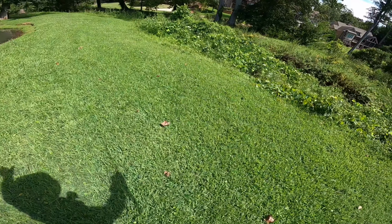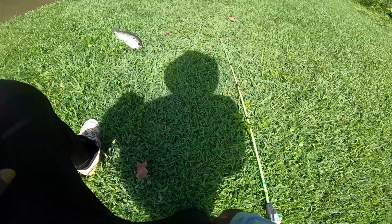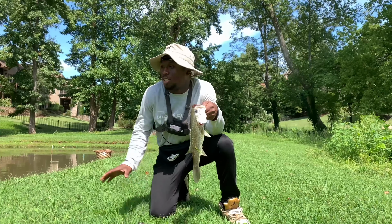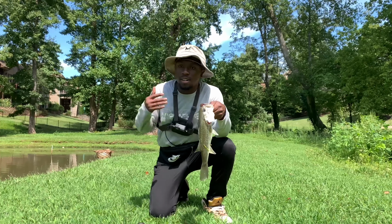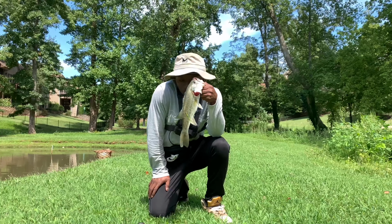Get up here, boy. Come on, boy. Get up here. On the crank, baby. Trying to go for another bass. Let's go, baby. Let's go. Oh my goodness, I am too hyped. Yo, man, that fish came off of this little crankbait. Literally saw a pile of bass just roaming by the bank, a bigger one. I was reeling in the bait as fast as I could, trying to get over to those fish, and they just got completely yoinked by this guy.